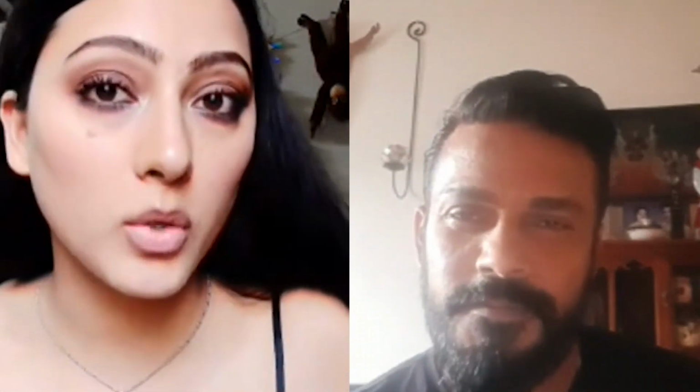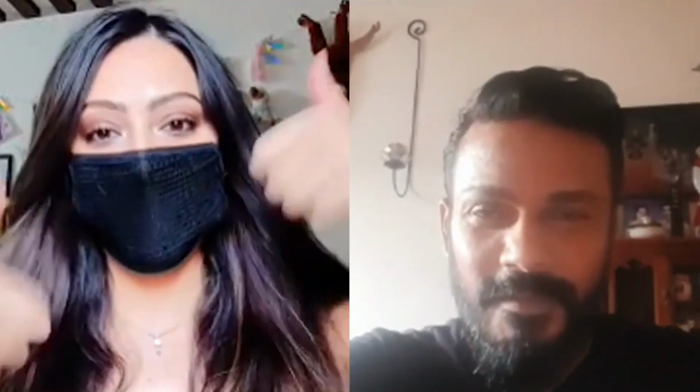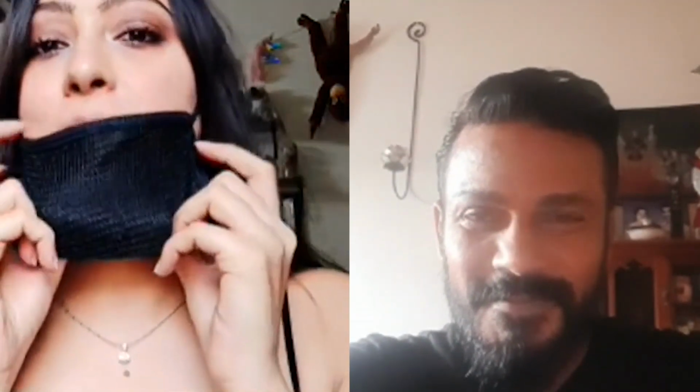Should I put more on the lower lashes also, or is this fine? No, I don't think it's necessary, because this is really dressed up. And what we can do is demo this with a face mask, like how people would actually wear it while going out. Yeah, I actually have one right here. As people can see, there's a lot of the face that's covered, and it doesn't really take off the makeup.